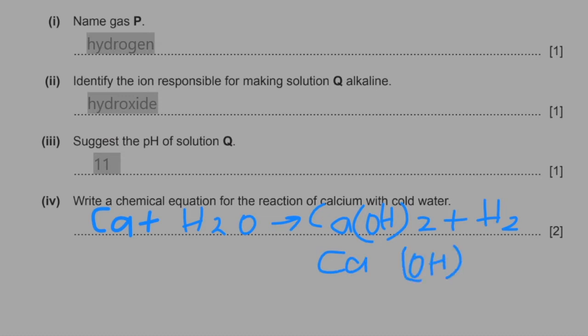Alright, so I'd like to mention how this formula of calcium hydroxide forms. You need to know some of the ions, and hydroxide ion is one of them in the syllabus. And so hydroxide ion has a charge of 1, so its valency is 1. You write down the valency or the charge, and since calcium is in group 2, it has a valency of 2, or you can write the charge, which is +2. And then you cross the elements with their valencies. So calcium has only one atom, and there are 2 hydroxide ions in each calcium hydroxide. And now we need to balance the number of hydrogen on both sides, which is 4 on the product side, so it has to be 4 on the reactant side as well, and that's it.